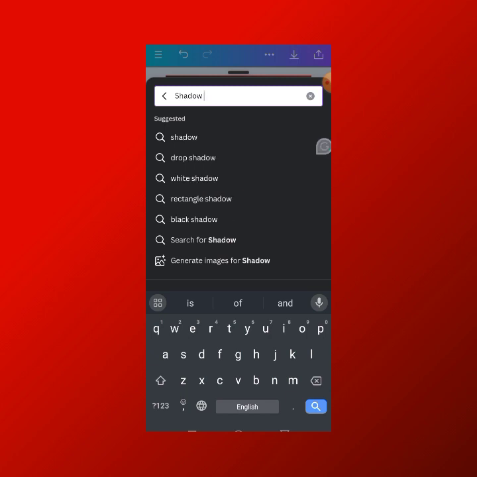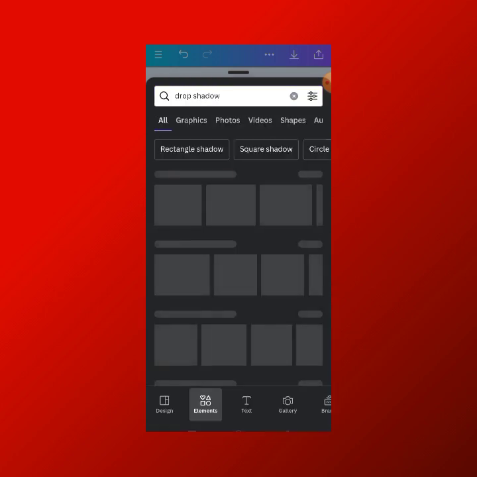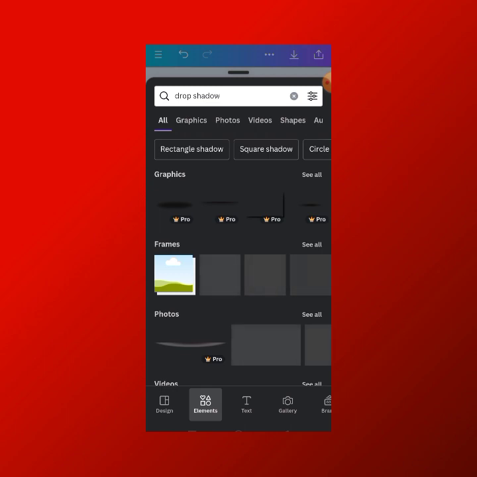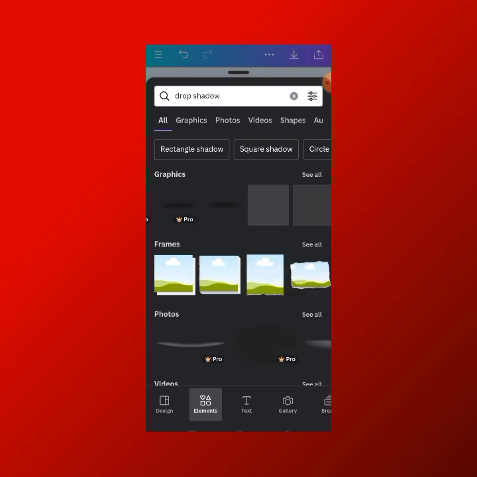Let's search for drop shadow. Some of the shadows, or even most of them, will be premium shadows. You can see, once you see pro, it means it's premium. It means you can't use them until you are using Canva Premium. But we're looking for something free, so let's be patient. We'll find. Okay, I think we have one here already.